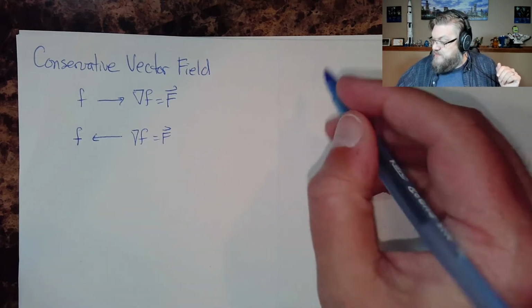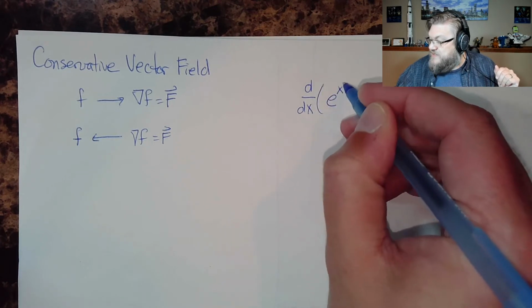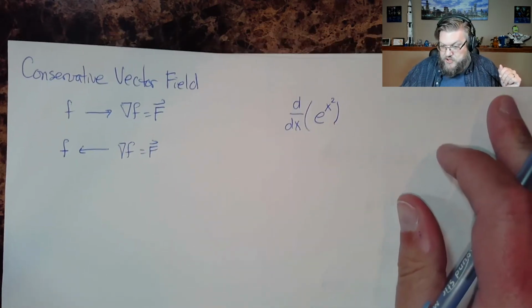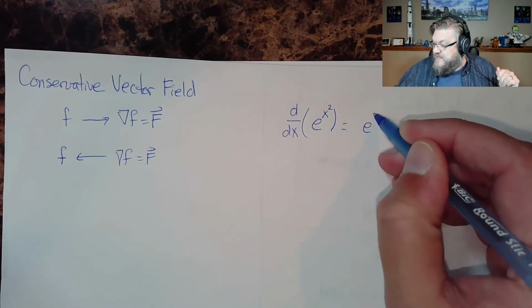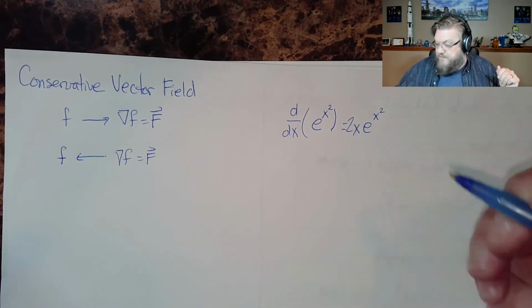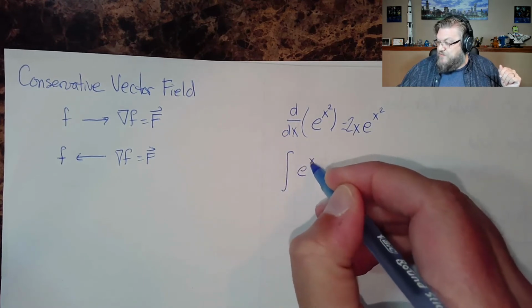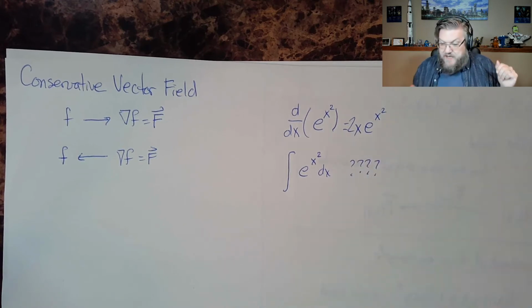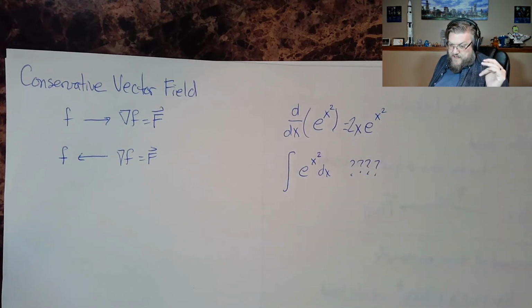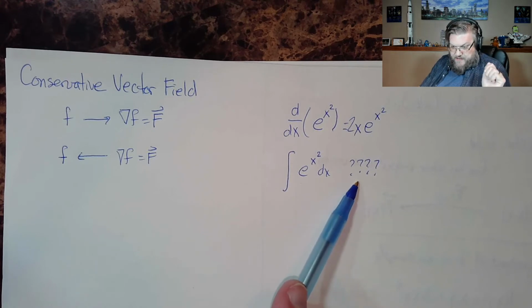I'm thinking specifically of, in Calc 1, you could take the derivative of e to the x squared, right? That was no issue. To calculate the derivative of e to the x squared, you would say e to the stuff times the derivative of the stuff, right? But if I asked you the integral, the antiderivative of e to the x squared, this actually does not have a closed form integral. See that? So not all functions have this antiderivative.